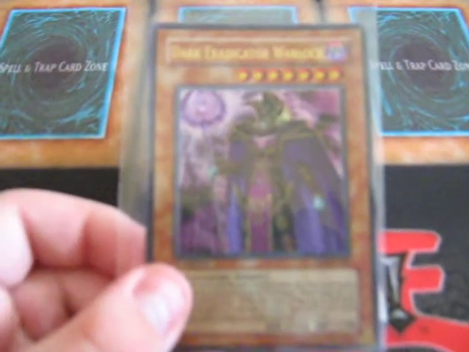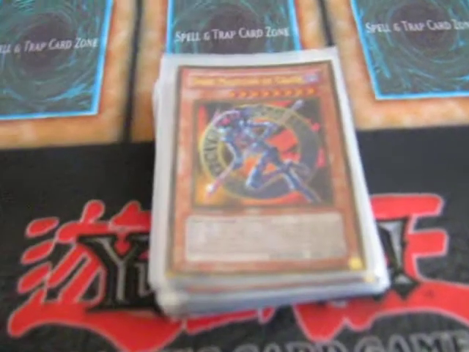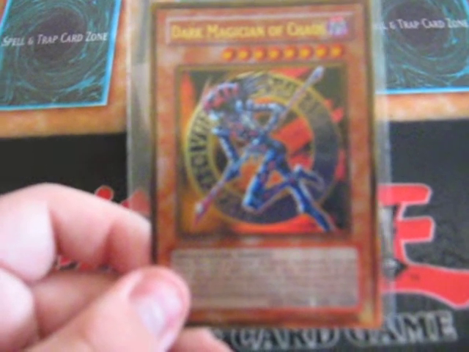Dark Eradicator Warlock, he's the burner of the deck. Every time a normal spell card is played, my opponent takes 1,000 points of damage. Nice card. Illegal, but I don't care, I play traditional, so screw off.